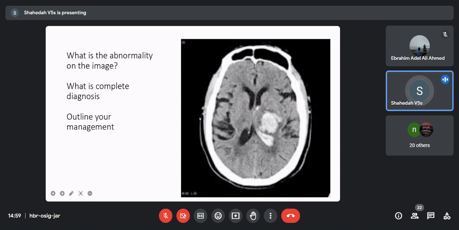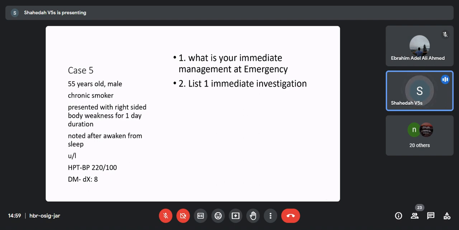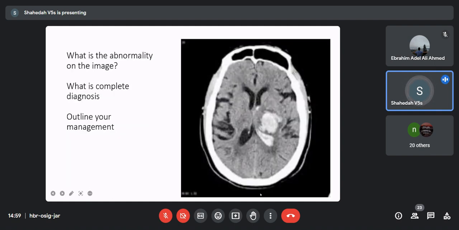If it's an ischemic stroke, we try to reduce the BP slowly over many days, because the moment you reduce it significantly over a short duration, the ischemic stroke worsens. But in a hypertensive bleed, you can try to reduce it by 25% within 6 hours. But do not try to acutely reduce it until normal, because there are still problems if you do that. So that completes the outline of your management. So I think you should be able to answer it.